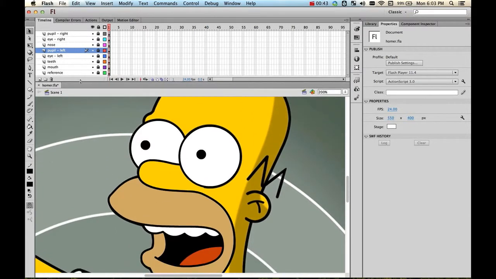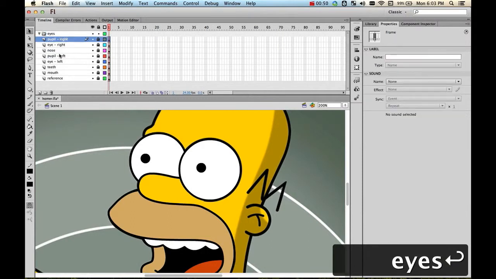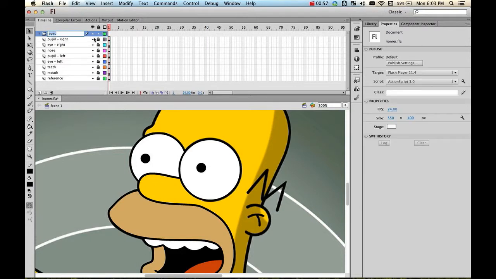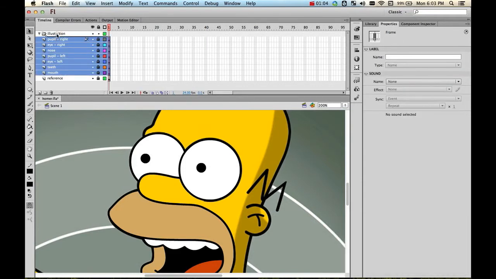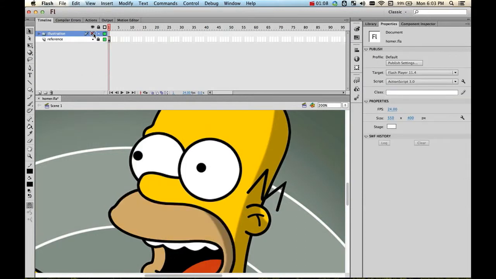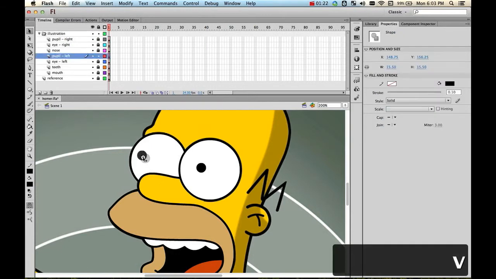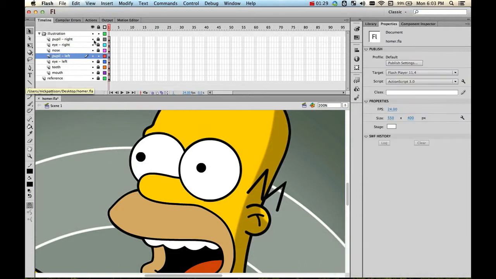One of the things we can do is start using folders, and I will create a folder and I'll call this folder Eyes, and I'll take my two pupil layers. Well, I can't do that, the nose is in there too. Yeah, I'll just create a layer called Illustration, and I'll put all of my illustration layers into that folder. And then now I can hide and show the folder and see the difference between my illustration and the reference image. Obviously the pupils don't line up quite right, and I can fix that. I can unlock the pupil left layer and drag it over closer to where my reference image has it. And you know, in this case I don't think it has to be perfect because I think it still looks just fine the way it is. Okay.